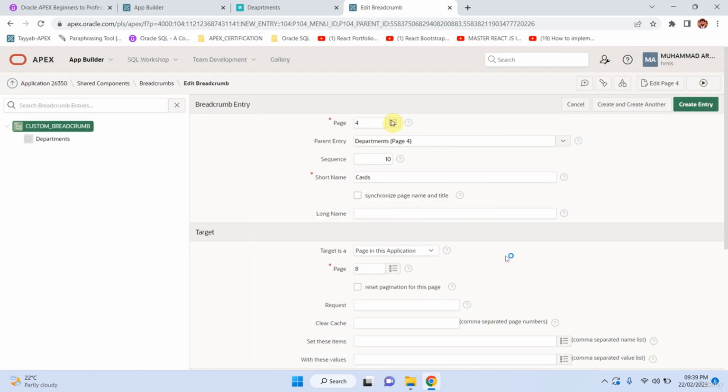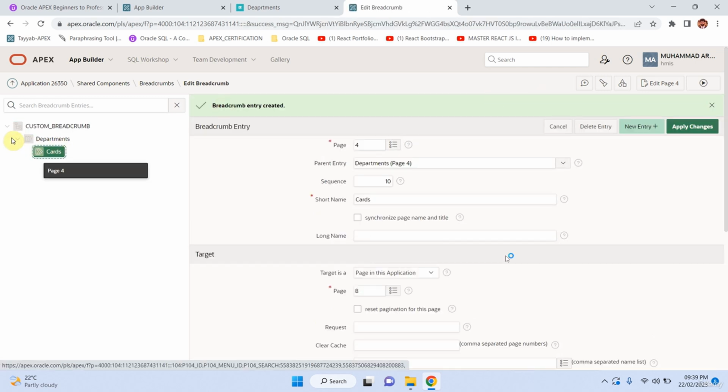The parent of this cards page is departments. So create entry. Here you can see cards is under the departments breadcrumb entry. So departments is the parent and cards is the child page of the departments breadcrumb.